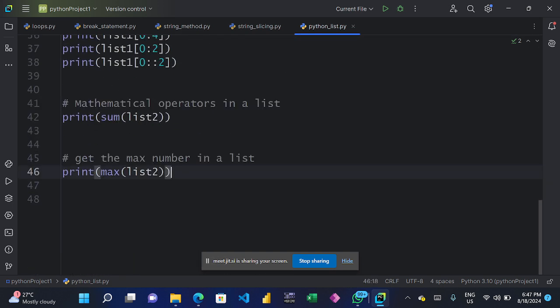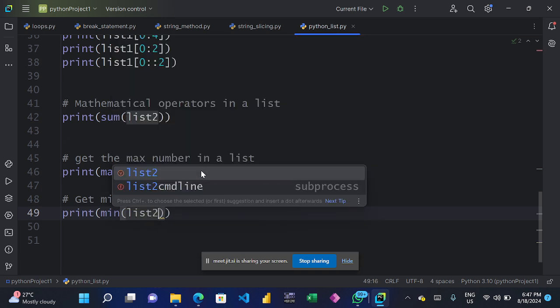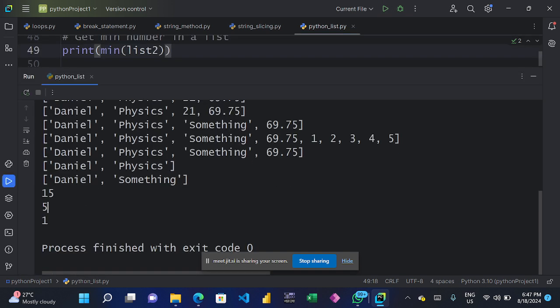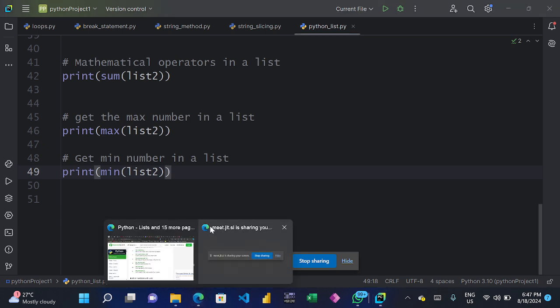So you can say get the minimum number in a list, and we can say print min list 2. So it's expected to be 1, right? So let's run and see if it is 1, and the answer is 1 down here.